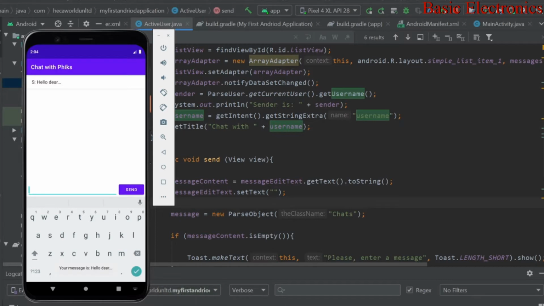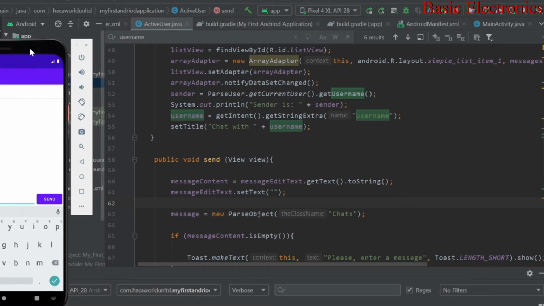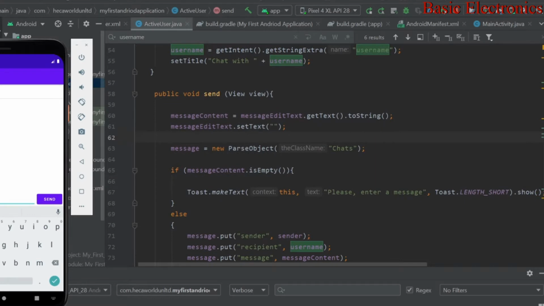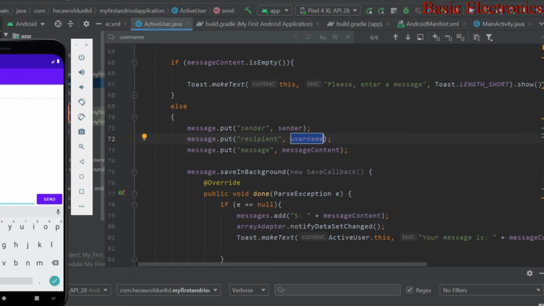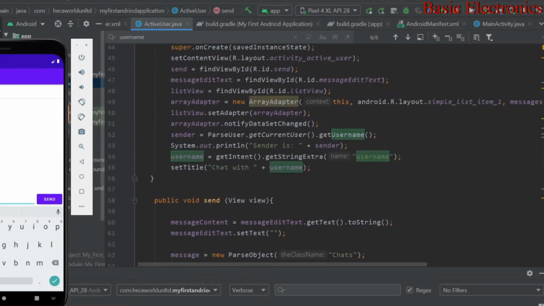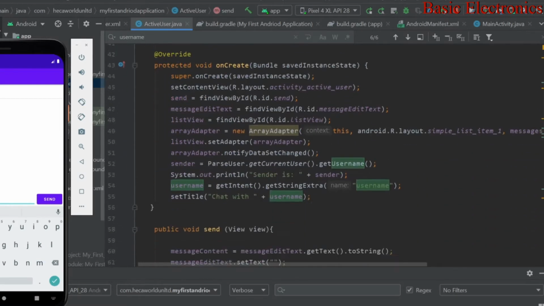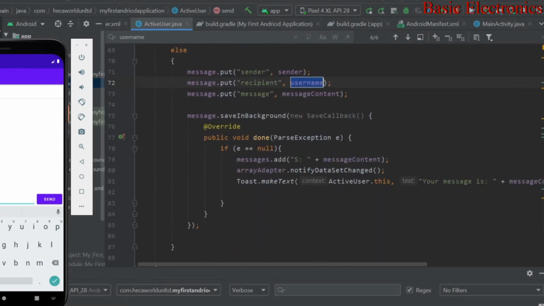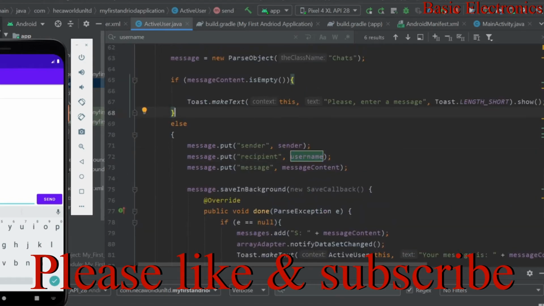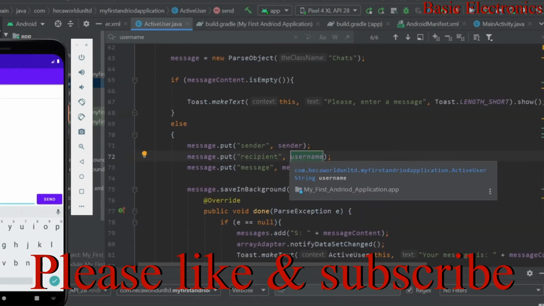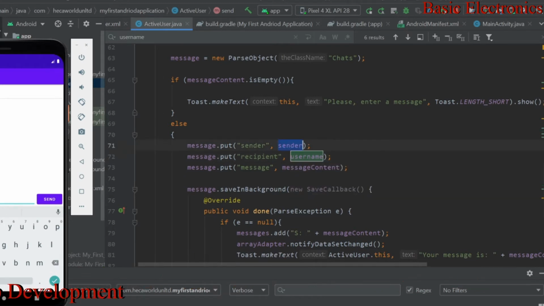In the next one, we're going to see how to retrieve messages sent and received from each friend. We needed to do this part first because it avoids us writing the names of the people we want to retrieve chats with right here. We can just replace that with username, and that will take care of that. And also we're going to be writing other queries to retrieve messages we sent and received, and we don't want to be typing in the names of the person each time. So with this method, we are able to pass the strings, which is the username, which is the actual person we're chatting with, and then another string here, which is the sender, which is us.